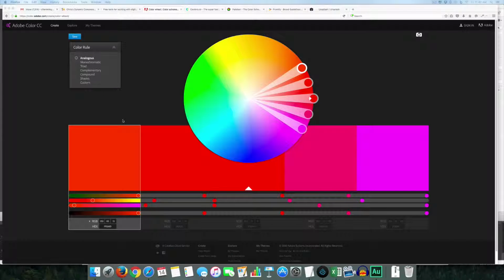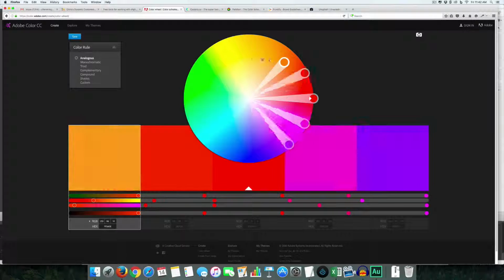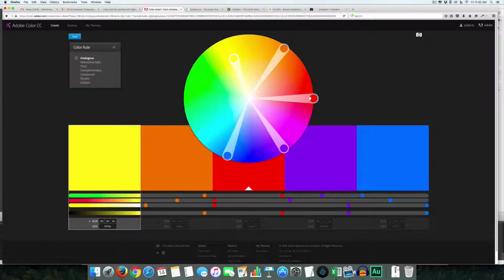So the first site we're in right now is Adobe Color. Right, and it shouldn't surprise you since Adobe is huge in the graphic design space. But what is surprising, unlike Adobe, is it's actually a free tool. And what they allow you to do is to play around with different color swatches. And you can see it changes it all around here.